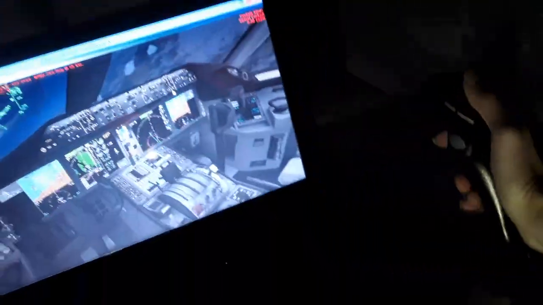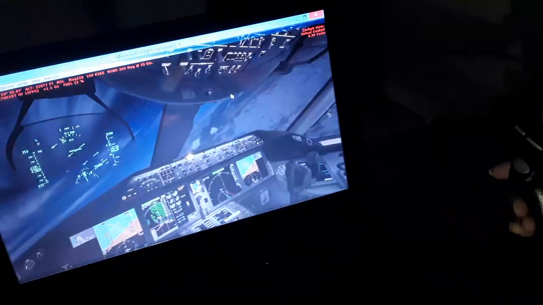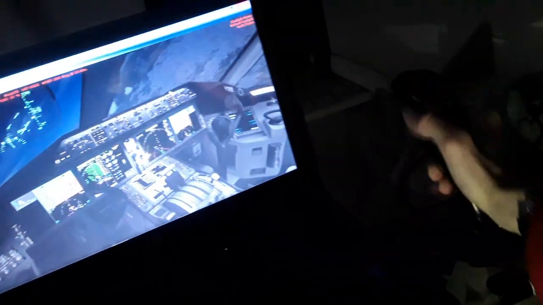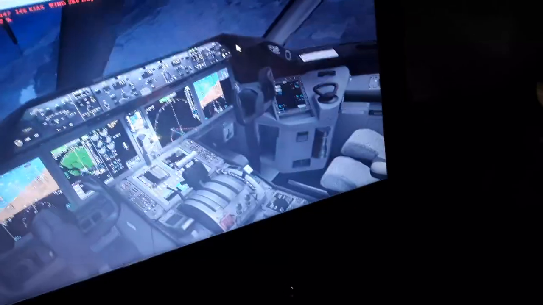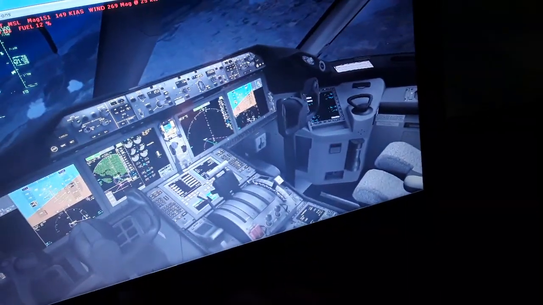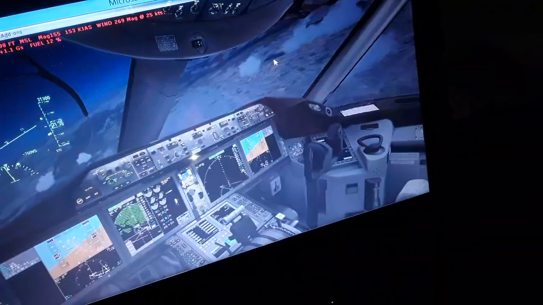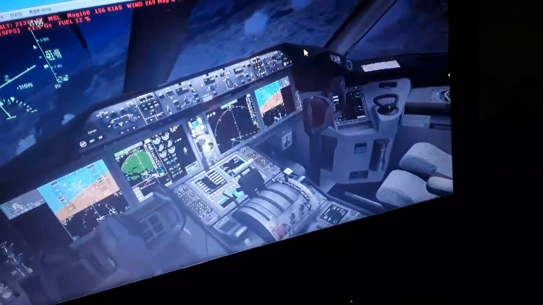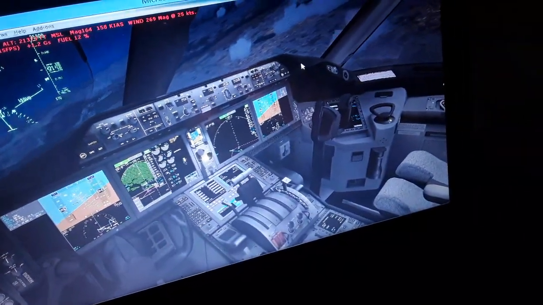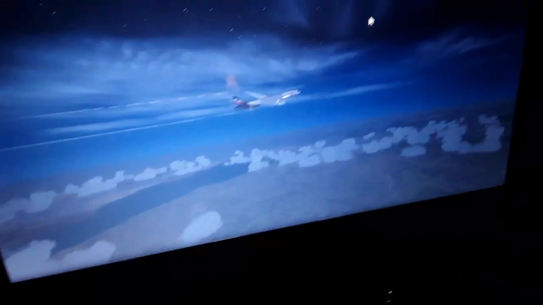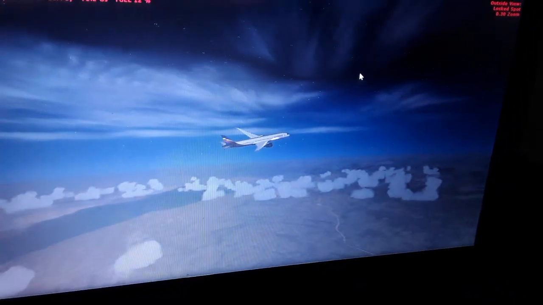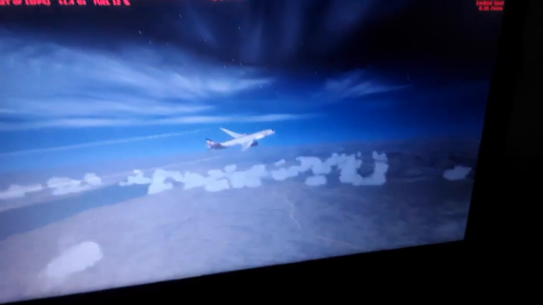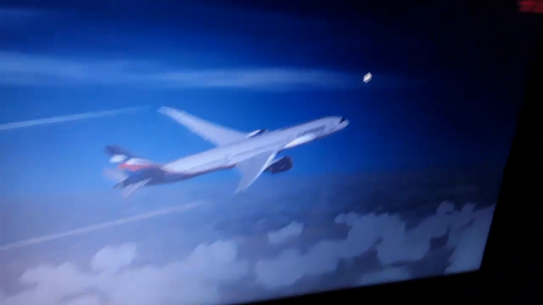So we commence manual flight control like this, flying manually. As you can see, almost 21,000 feet. We need to level off now. Also use less flaps over here as we turn. Increase the airspeed as we fly over. We have a few more minutes. As you can see, overflying Germany over here, flying manually.